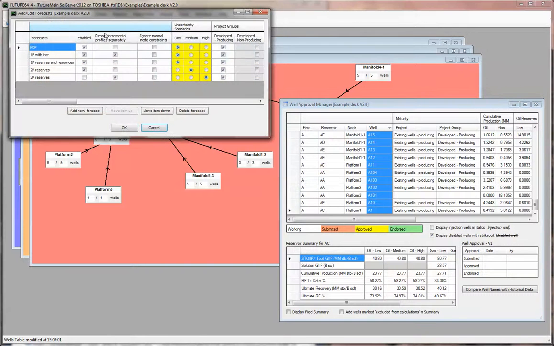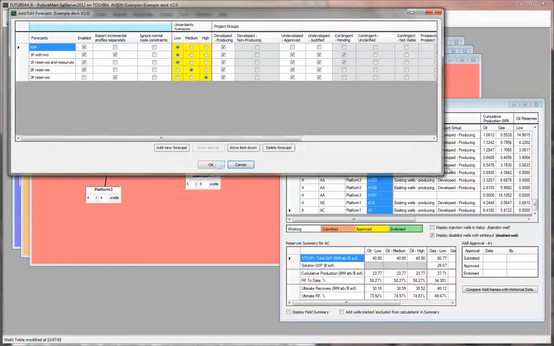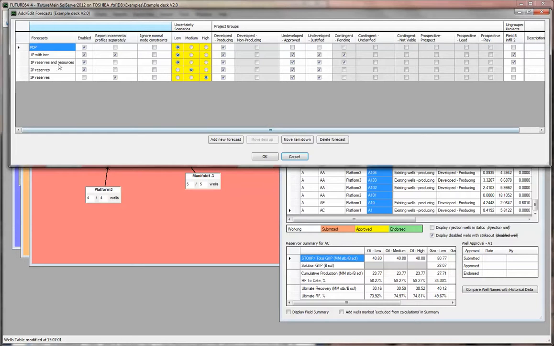then when you come to defining your forecasts, you make a selection for a given forecast, such as 2P reserves. You say, I'm going to be using the medium properties, the medium well potentials, and then I'm going to be using my developed producing wells. Developed non-producing is grayed out because there aren't any wells in that group.